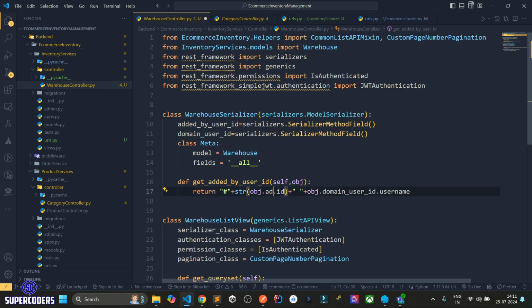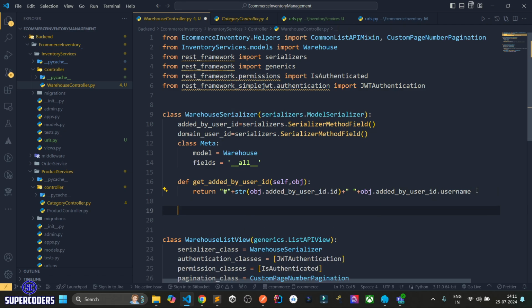Change this to added by user. Then here added by user underscore ID dot ID. Copy it, paste it here also. After that, return the domain user ID.